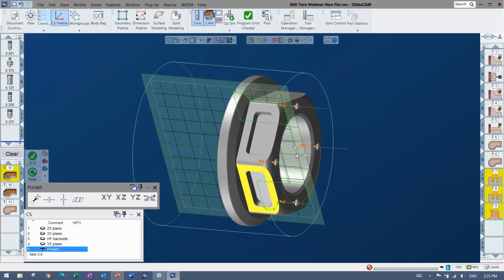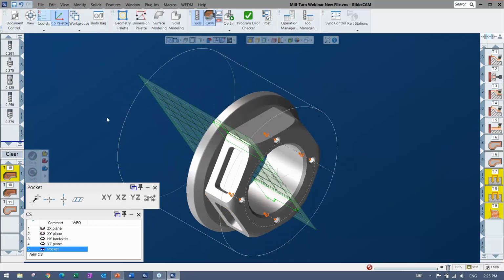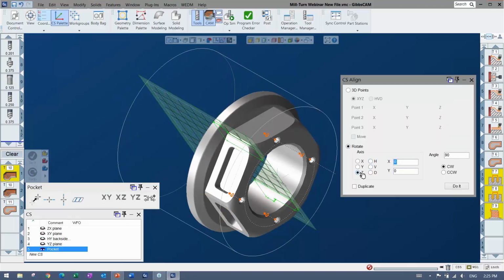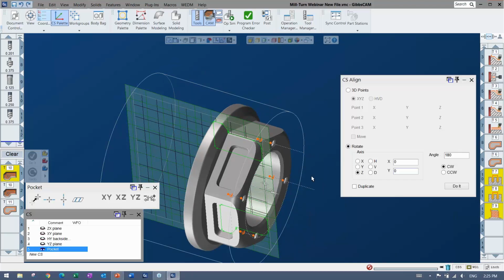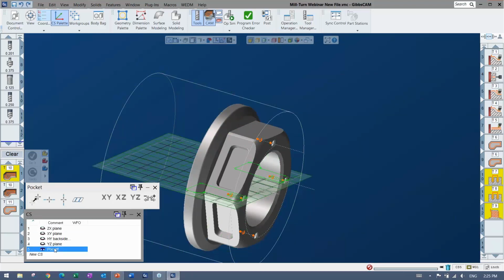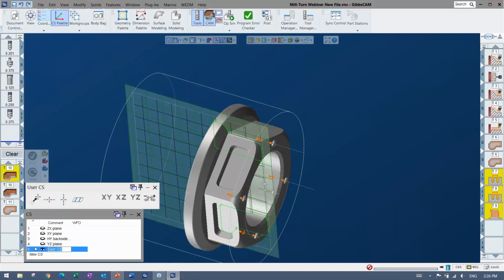You can see, depending on what you have, there's a negative and there's a positive, right? So I can always also flip. I could go to the other side, whichever is going to work for me in that situation. I could also do a rotate, maybe a 180 rotate around. You can see all I'm doing is putting that so that it's on the positive side. I'm going to do it off the ZX plane. Let's do that one there. Call it pocket.